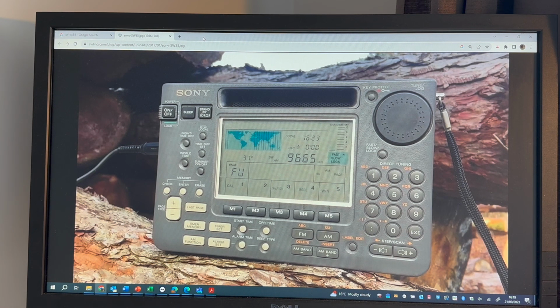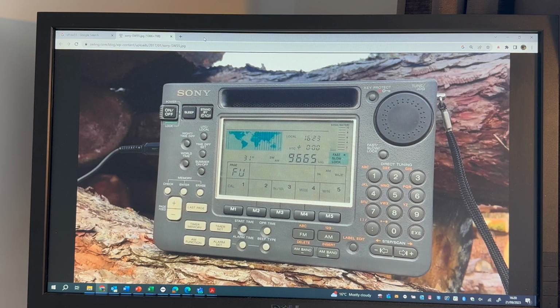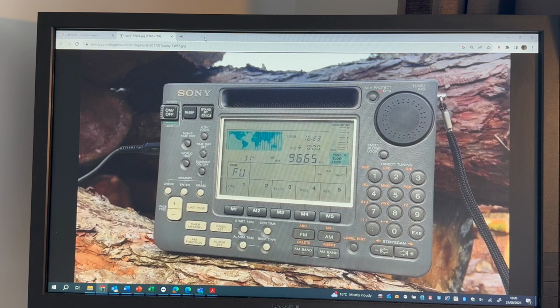So those are really the two issues that I have with it. I wish it had synchronous detection, and the audio on narrow AM and sideband is a bit low. Other than that, it's brilliant. If you can get hold of one of these on eBay or wherever, don't hesitate, it's fantastic. But if you are buying one, check whether the caps have been replaced or not, and if they haven't, then you need to mentally add another 150-200 quid to your budget, because that's kind of what it costs to get that done. But in terms of performance, brilliant radio to use. Just didn't quite make the cut because of those two issues. So that's my opinion on it, and I'd be interested to know what your views are. So that's the Sony ICF SW55, almost but not quite.